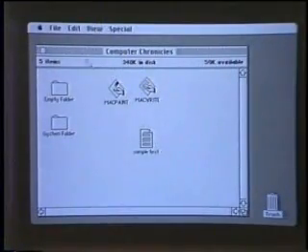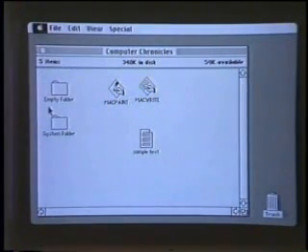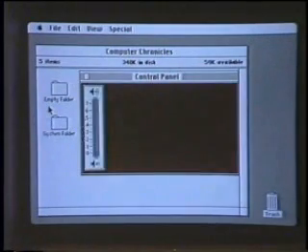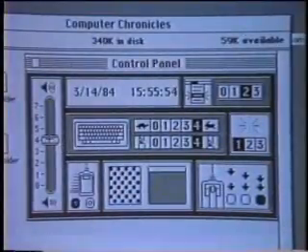Now you've got something called a control panel here. Show me what that is. Always available to you are a number of desk accessories. So you move the cursor to the control panel, let go of the mouse button. And what do we have? So this, which looks a little bit like a dashboard, lets you fine-tune the system in a number of ways to your comfort level or just your personal preferences. The computer will work no matter what settings. So what controls do you have? Say, here's a little volume control. You can see the speaker.